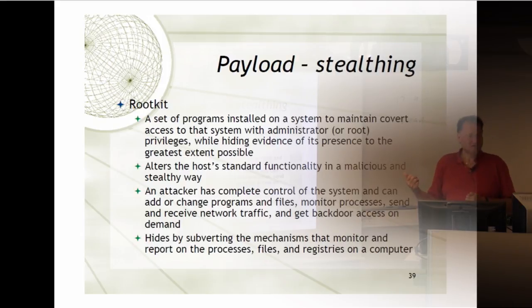Now, a rootkit would hook into these routines and change them. So when you ask the operating system to list files in the directory, it will list all files, but it will not show the files that belong to the rootkit. So it will hide in that way. And when you're asking for which processes are running, all processes but the rootkit will show up, because the rootkit hides it from the user. So those are different ideas on how to write the rootkit.